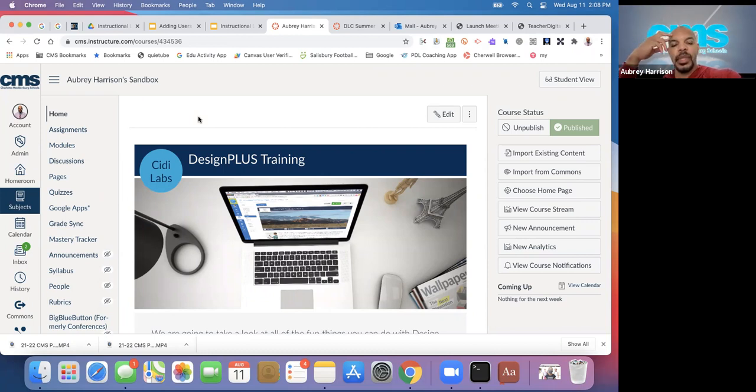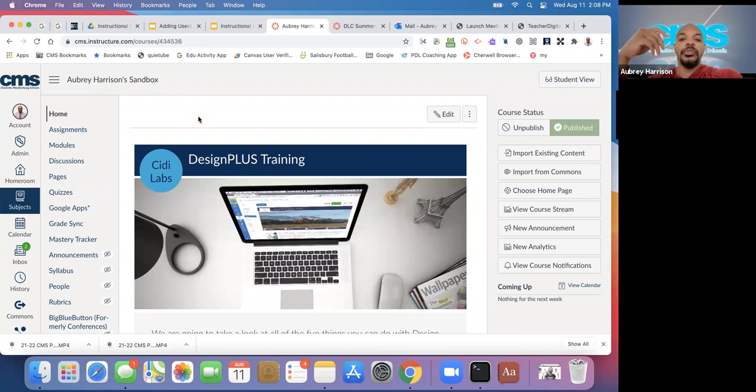We're also going to be talking about rubrics and showing you how you can design a rubric in Canvas, show you some different ways it can be set up, and hopefully give you a look at what it looks like from the teacher perspective. There are also resources in the course about how you can add rubrics in different areas of Canvas, but we're going to try to show you a couple of them here.